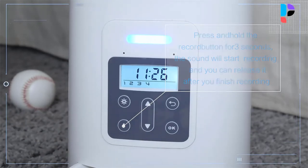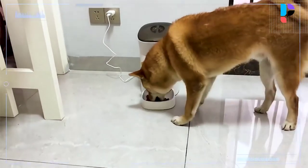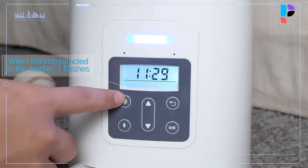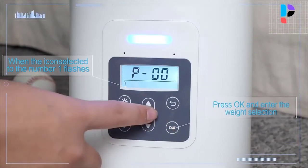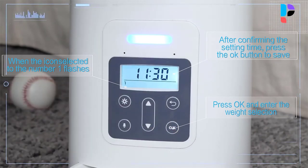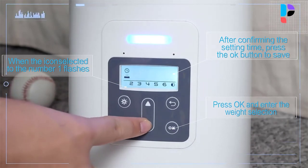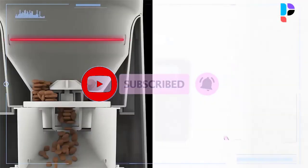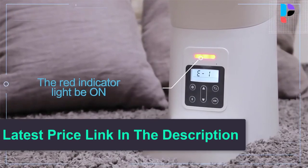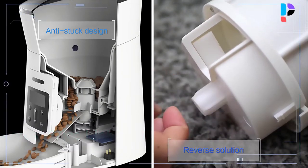The voice message is 10 seconds long, and the smart pet feeder will automatically play it three times before each meal to remind your pet to eat regularly, stay healthy, and feel relaxed when you are not at home. This pet food feeder has dual power: battery mode and a DC adapter power mode. In case of full power, the battery mode ensures your pet eats on time. Note that this automatic pet feeder cannot be placed outdoors or exposed to rain — keep it dry to prevent water from entering. Dual power supply automatically switches to battery when power fails, with ultra-low power consumption for long-term feeding.